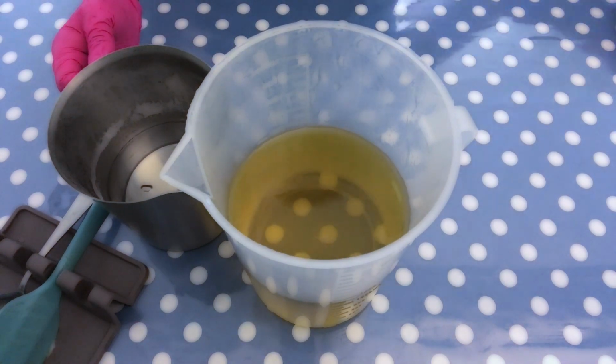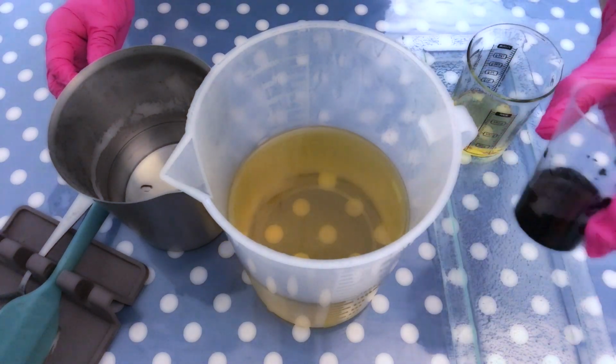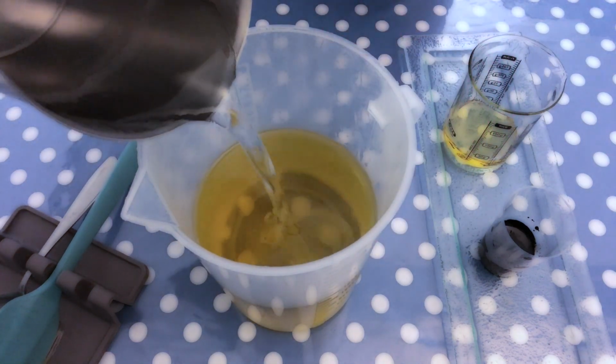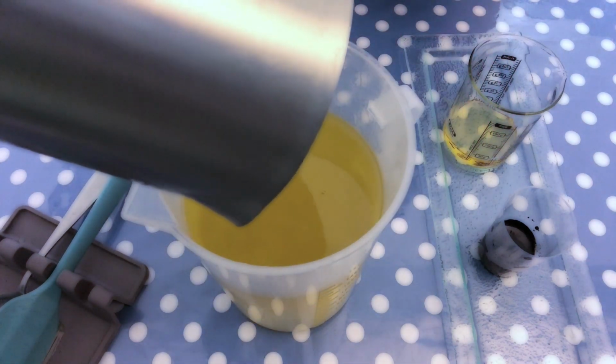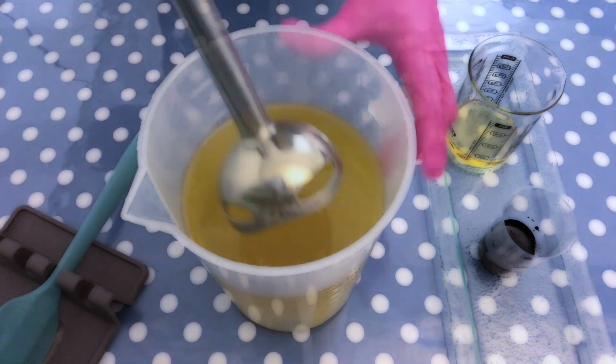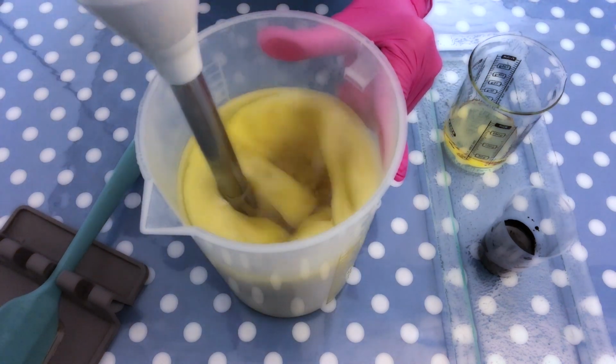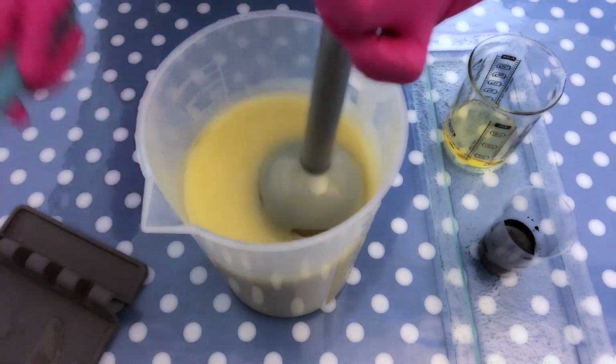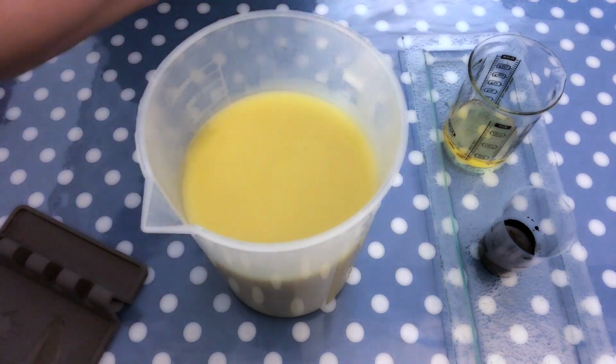For the main soap part, I am using black oxide and a fragrance oil as well. So I'm just going to mix the lye water solution and the oils. Bring it to emulsion. Color it and fragrance it. And then proceed for the pour.